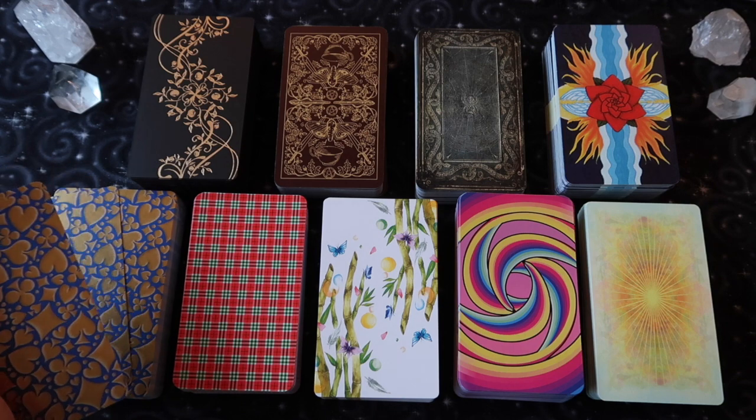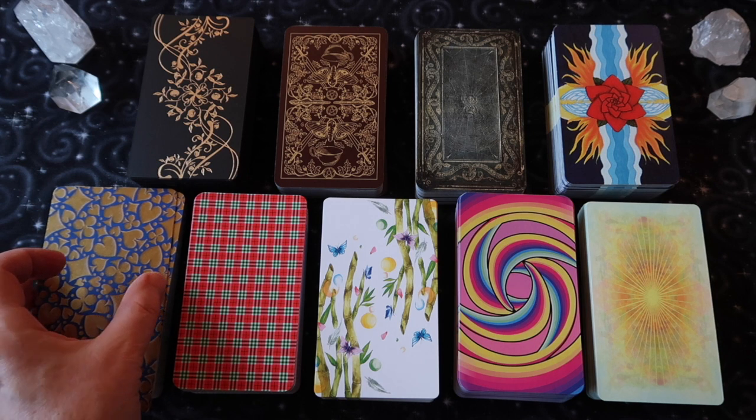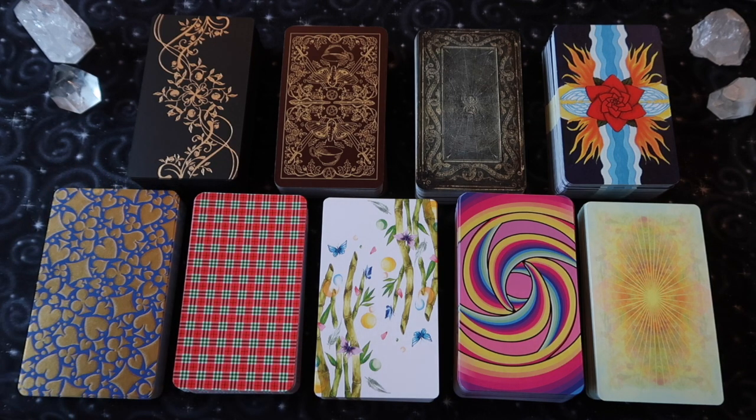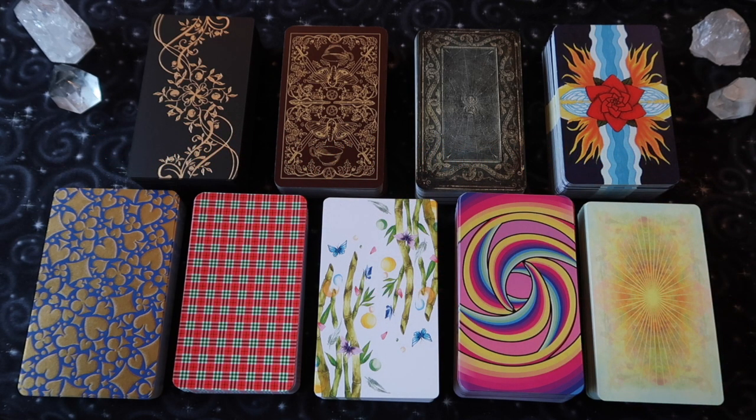And there's something very special about the card stock as well too. It's quite thin, but because it has all of this gold, I don't even know what you call it, the shiny gold on the back as well as the front, it just feels like a different quality of paper in the Bubba Studios deck as well too. As far as shuffleability goes, even though the GSM is really bumped up, especially in these 3 decks here, I love to riffle shuffle and back bridge, and I have no problem with any of these decks shuffling. So that is good news as far as I'm concerned.